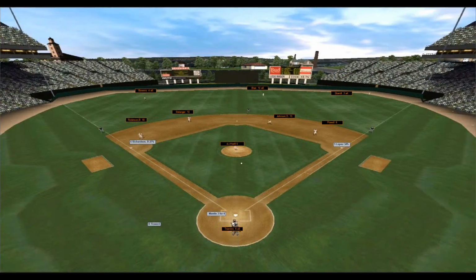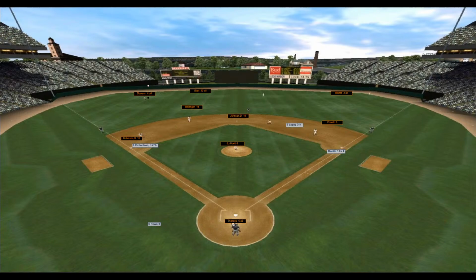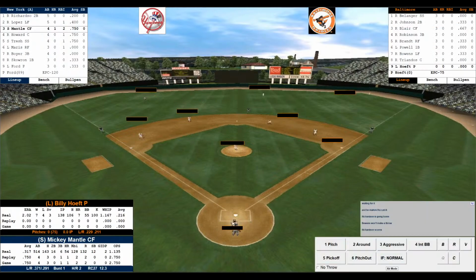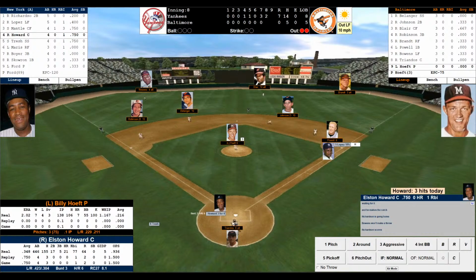The pitch to the Mick. Fly ball. Bowen's coming in. Will they tag Richardson? Richardson goes back, and he's going to tag up, and Mantle has another ribby. 7-0 Yankees. 2 outs. Lopez at first. Orioles fans starting to leave Memorial Stadium.